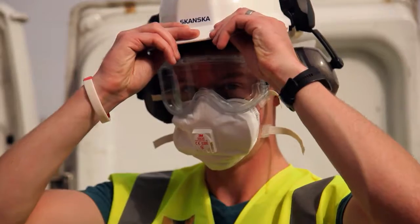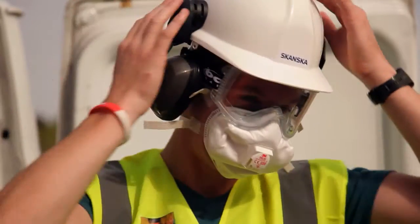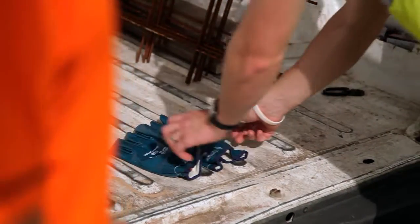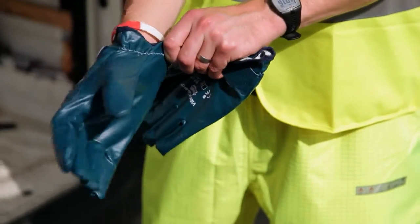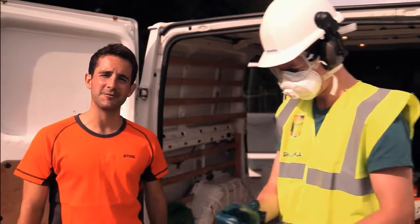Next, we're looking at the helmet. So helmet to protect your head with integrated ear defence there to protect your ears from excessive noise from the saw and also from surrounding machinery being used as well. Okay. Finally, Nathan's going to pop on the gloves. The gloves should be fitted nice and snug, but also give plenty of grip when holding onto the saw and will actually help to defend Nathan's hand and body against vibrations created by the saw. So it's really important that the gloves are worn. Once Nathan's got those gloves on, he's PPE'd up and we're ready to rock with the saw.